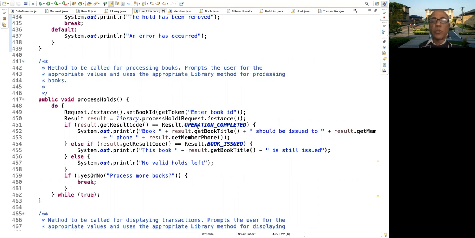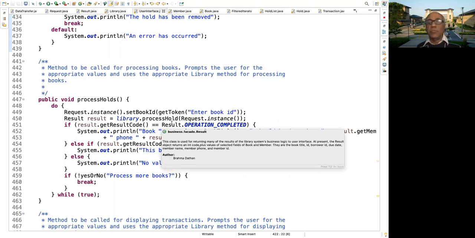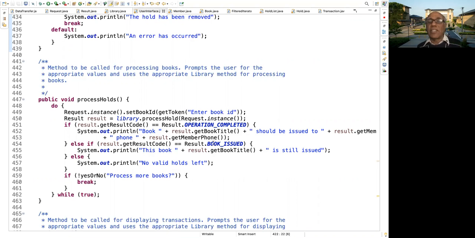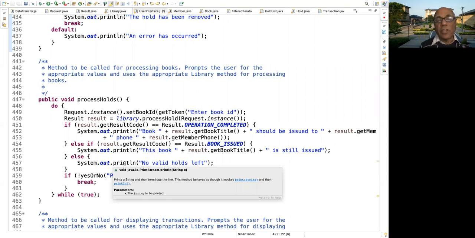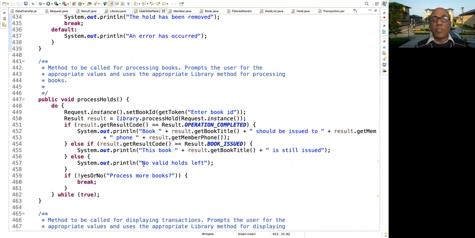And if the operation could be completed, there is this message printed. It could be that you mistyped the book ID and it is actually issued, in which case you get an error message. Otherwise, it could be that there are no valid holds anymore for this book, so no valid holds left, and then this is in a loop.